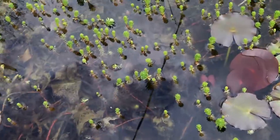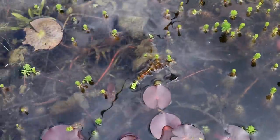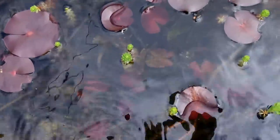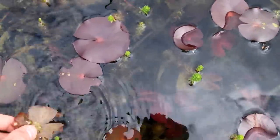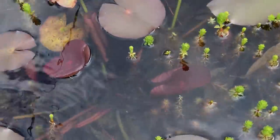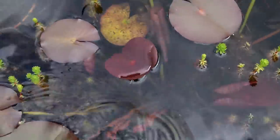I've got some parrots feather that's coming up — this stuff comes up so thick, it's just starting now. I'm really liking the way that comes up and these lilies are just going to be completely awesome. We're going to have a little bloom action going on here before long, so that's going to be cool. There was one goldfish left in here and I don't think he survived — I think he got eaten, but you know that happens.